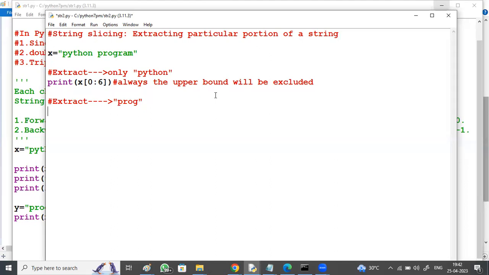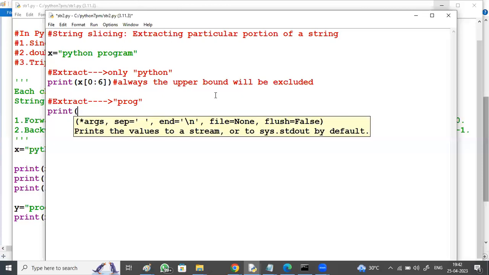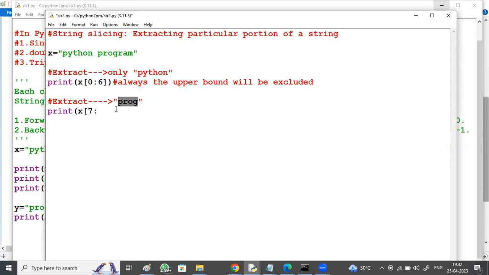Print x of 7 to 11. 7 you want, 8 you want, 9 you want, 10 you want, so 7 to 11, right?